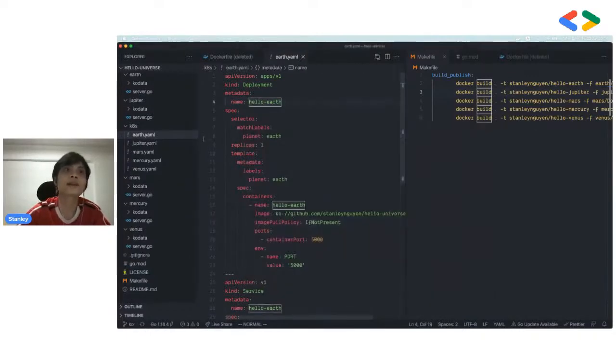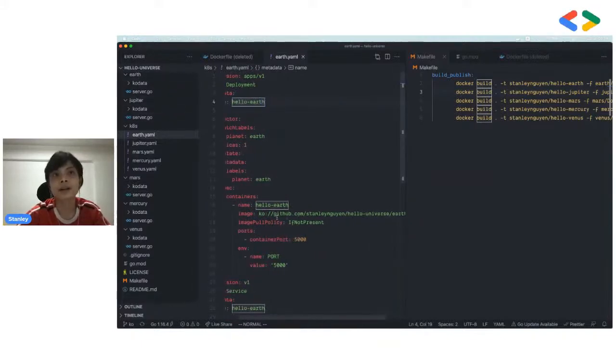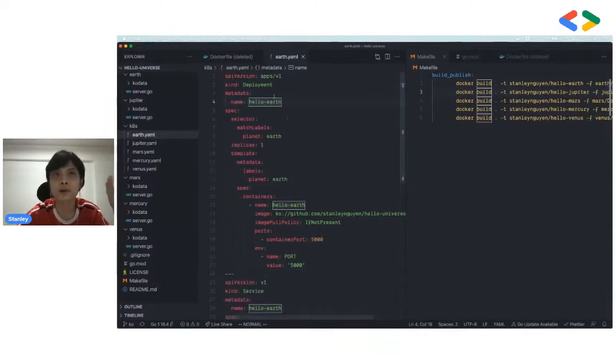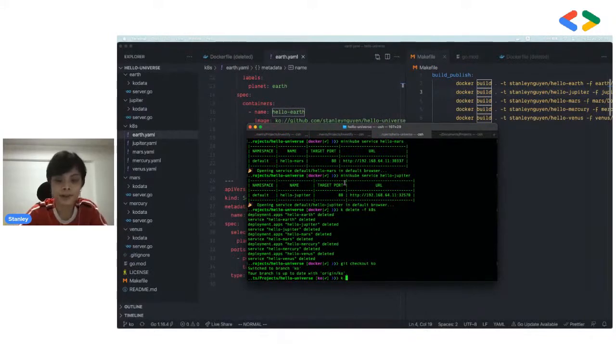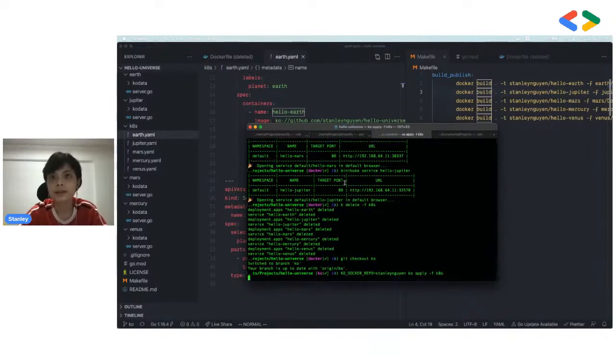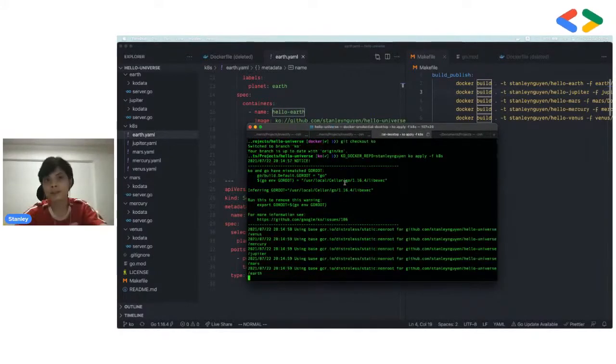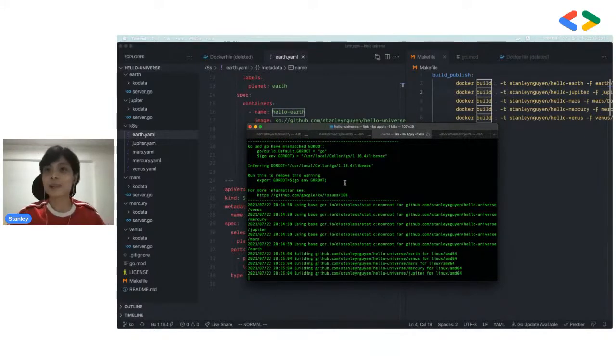With ko, instead of having a Dockerfile for each application, I'm just gonna have this ko import path inside my ko-style Kubernetes YAML. With that in place, I'm just gonna do ko with my Docker Hub repo, and ko apply. So ko will take care of everything else for me. Now I can go for a coffee break. But actually, it's gonna be so fast that I don't even need to.